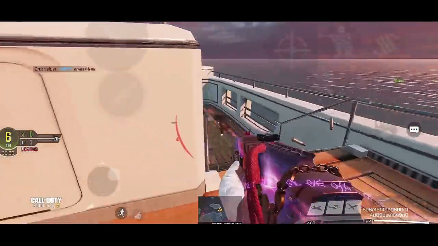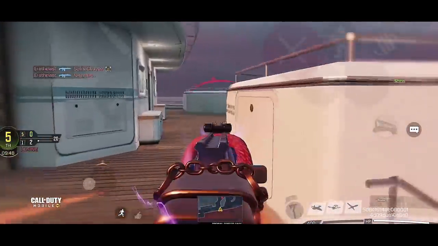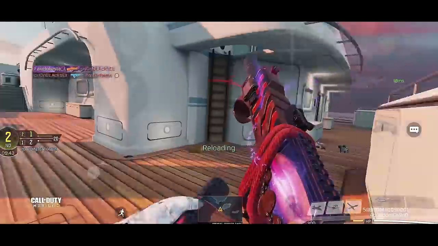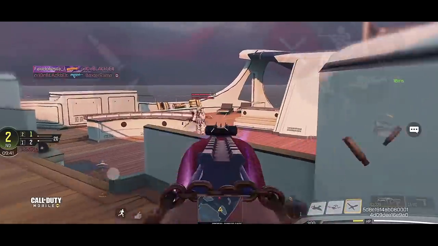The second on the list is the PP19 Bison. Now, the Bison is a very interesting weapon. At first I kind of hated it because I kept dying to it over and over again. And now I'm getting adapted to it.